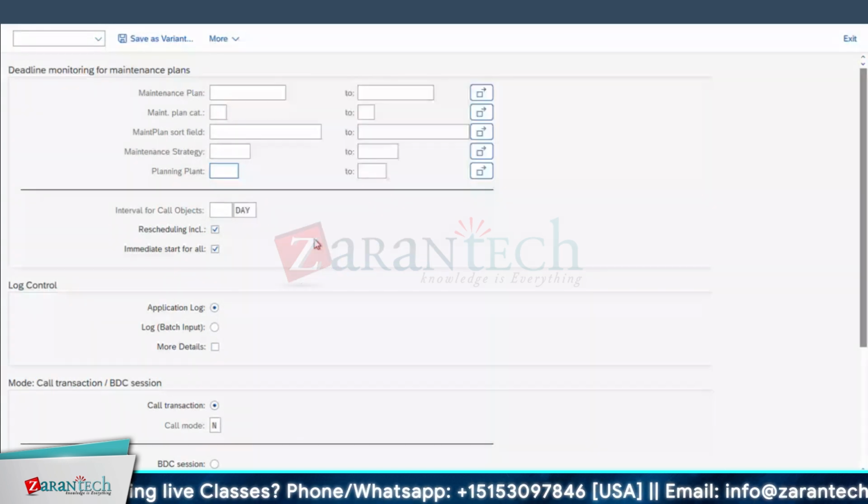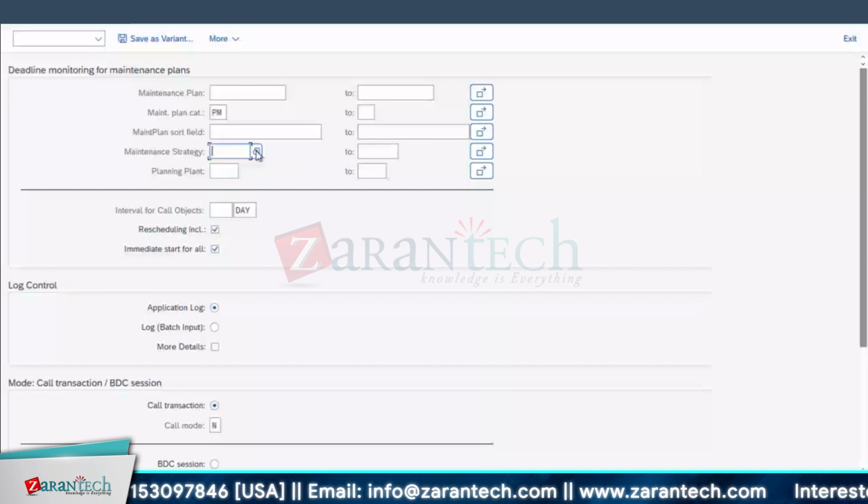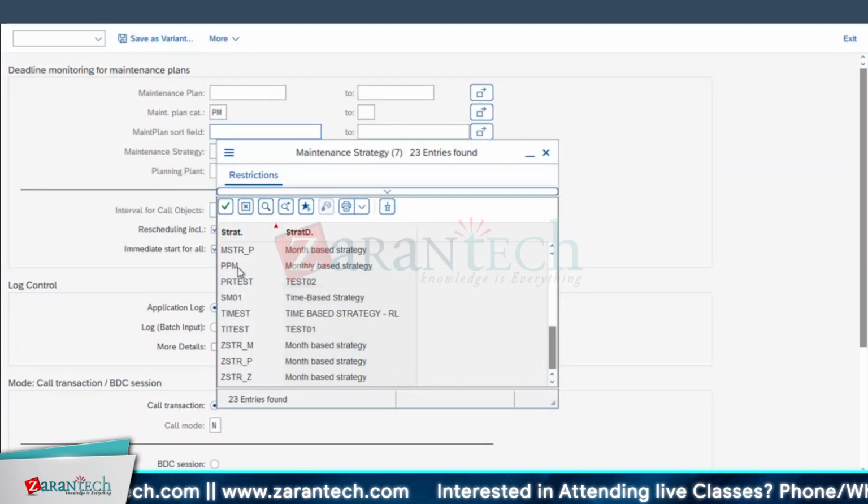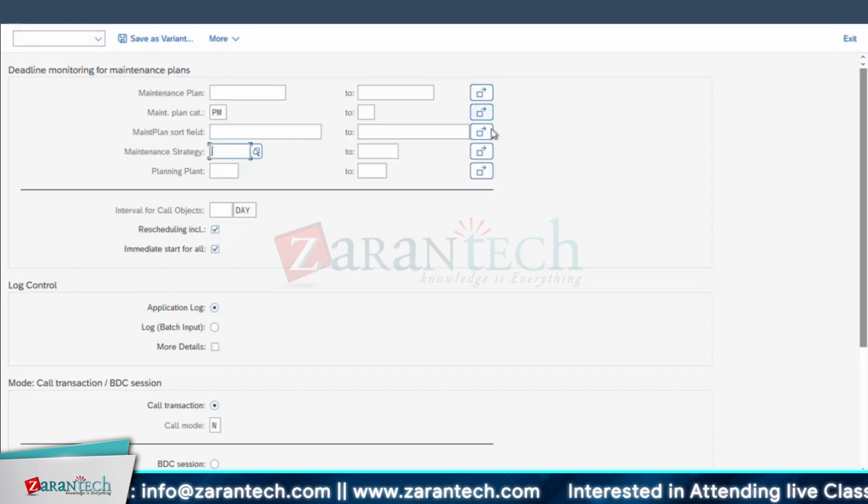If I want to go for a strategy, then I have to go for one, two, three strategies. Example, say I have used a time-based strategy, performance-based strategy, or something else. So some four, five strategies are there. This is also not a good suggestion, because to filter based on strategy, I would have to give multiple. So I don't want to go for that.